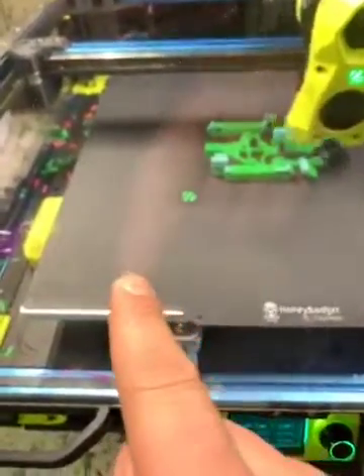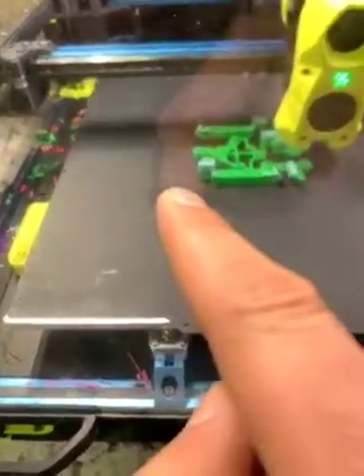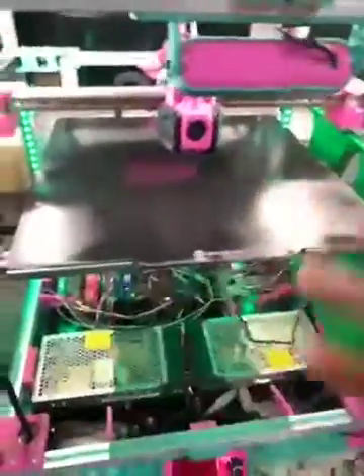You'll see it leaves patterns because the glue stick gets taken off by the parts. You can see that darkness right there — that's where the glue stick came off. I do this on PLA, ABS, and ASA — all that stuff. It just helps to give the bed a little extra adhesion.